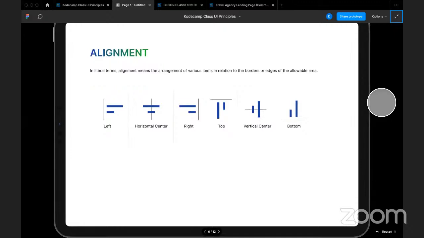Alignment cannot be overemphasized because I think it was in this class too that we said something about reading patterns. We know very well that our users would read from left to right, for example, right? So if you're aligning the elements on a website, you choose, okay, I want my users to view everything from the left, right? So when people are going through maybe the first section, the second section, there is a form of movement. Either they're moving from left to right, or everything is just centered. In some cases you may start with left alignment, and there are some websites that start with left alignment, then at some point you will see where they put all the elements together.